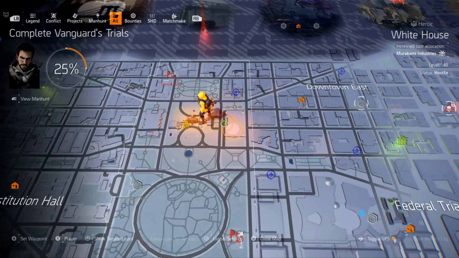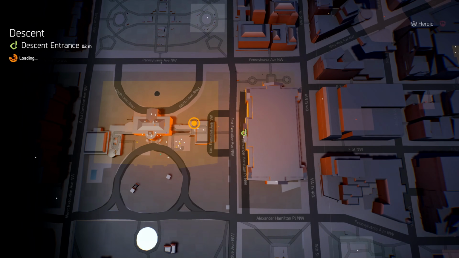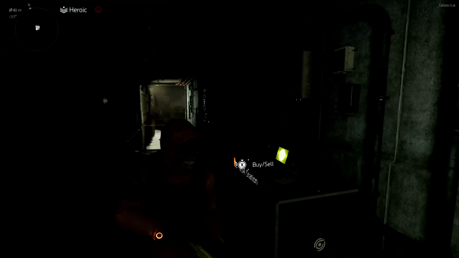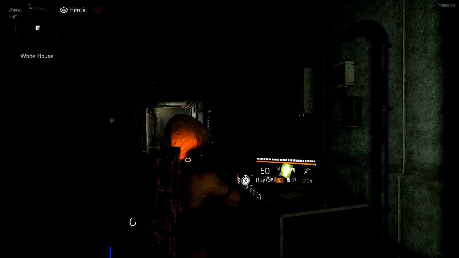Well, let's jump over to the Descent entrance, and I can explain this in more detail, because this patch is very hard to get. I know a lot of people were like, what is that? I've never seen it before. I've never seen it before either. In fact, I'm the only person on my friends list, I believe, that even has this patch, besides the clan members that I ran with.